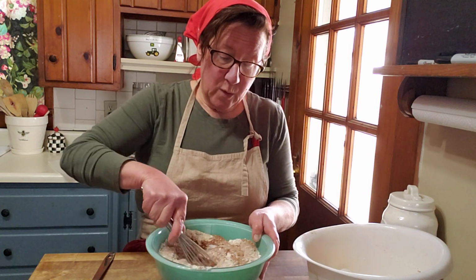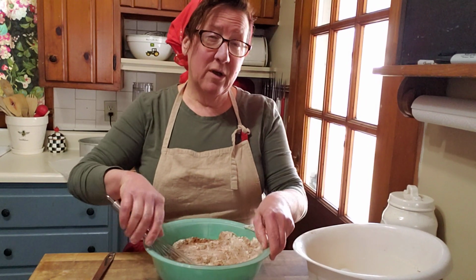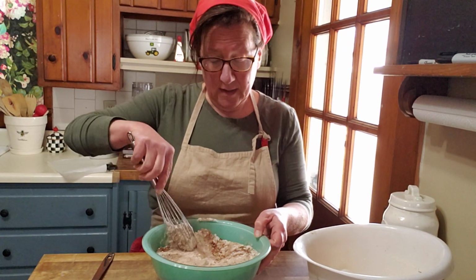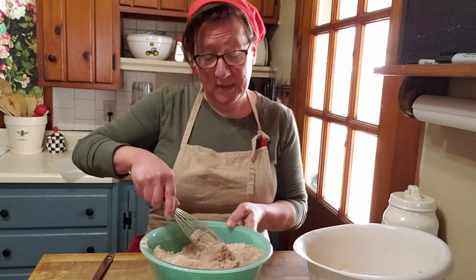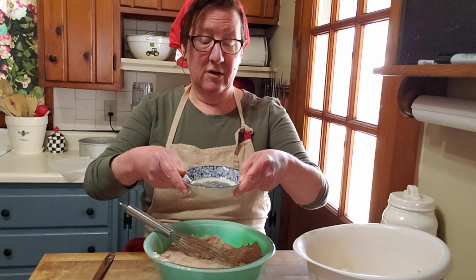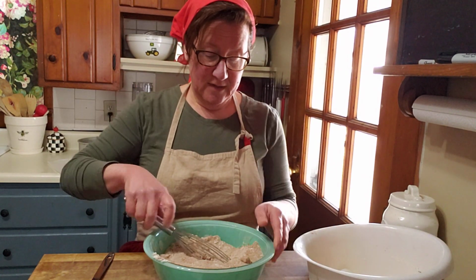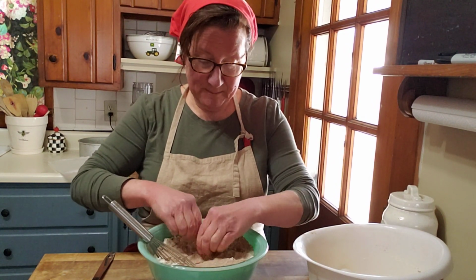So what a muffin mix typically is what we call a chemical leavening. So we're getting our lift not from eggs, not from creaming your butter or anything like that. We're actually getting our lift from a chemical reaction. One of the liquid ingredients in this recipe is vinegar. So vinegar and baking soda react. You've seen that sort of experiment that we all did in the 3rd grade or whenever you did it.